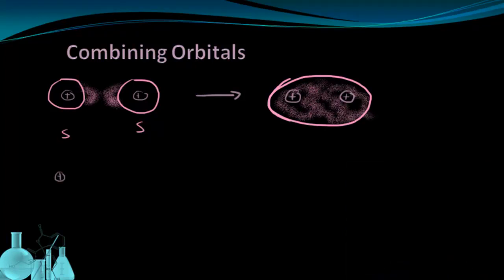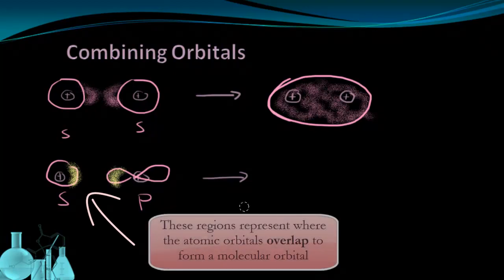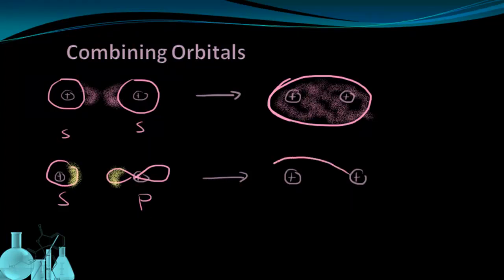The next thing we could look at is a case where you have the s orbital of one atom joining with the p orbital of another atom. This is going to give you a situation where, again, you're going to have overlap, but the overlap is going to be in these areas. It's going to overlap between this and then this side of the p orbital, the part that's pointing towards the s orbital of the first atom. And that will result in an area that looks something like this. This molecular orbital represents the region where you're likely to find the shared pair of electrons from joining an s to a p orbital.